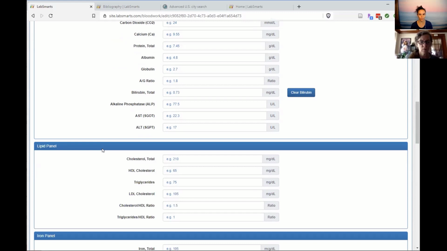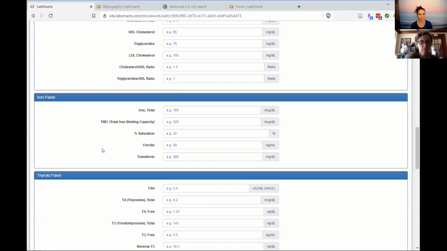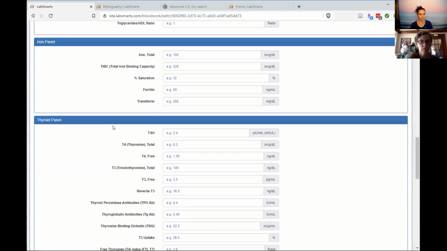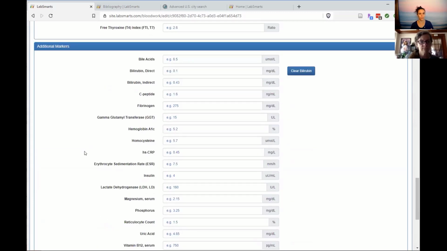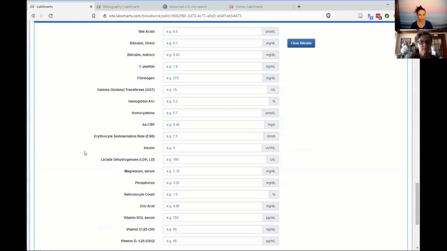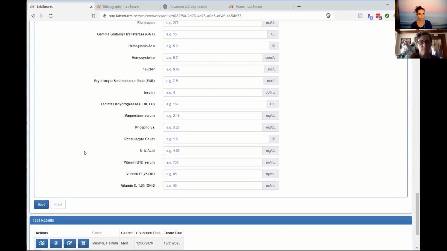But enter all those. Lipid panel I have, iron panel markers, thyroid panel, and then a whole bunch of different markers that I just put in alphabetical order because they didn't really fall in a panel. They just show up anywhere on the Bloodwork. And then what I'm going to work on next is sex hormone panel that has all the different estrogens and testosterones and things like that. It ends up being right now 82 different bar graphs that I could generate based on these markers, because there's some calculations that I have that aren't in here, but they'll show up as markers.